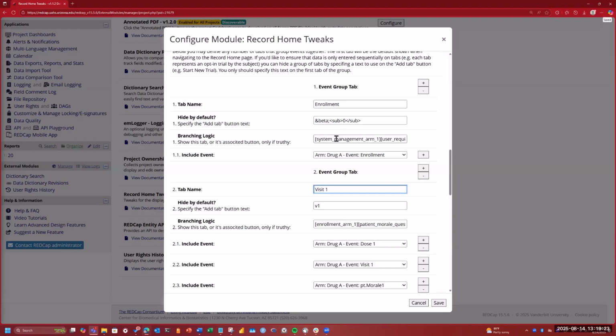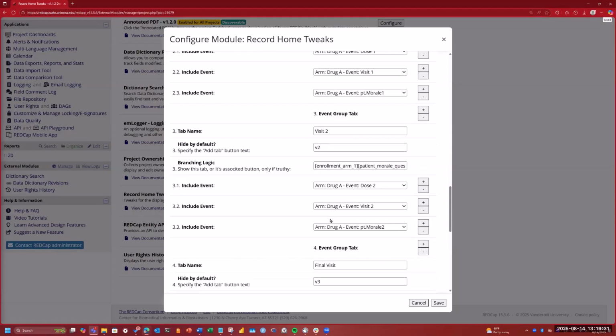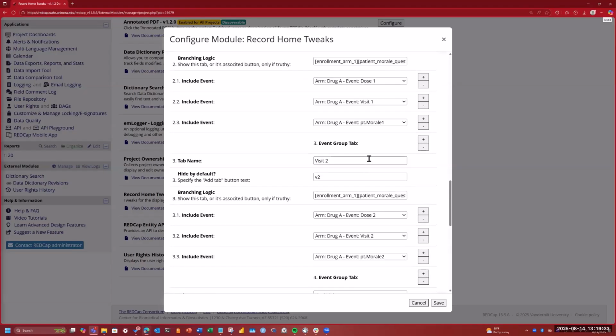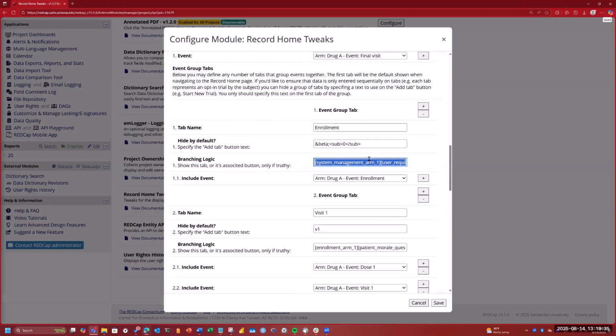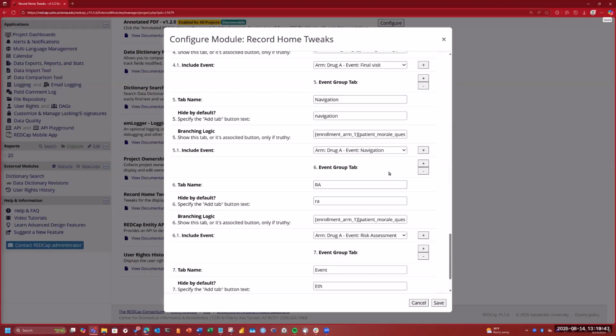And we have some conditional logic here, some branching logic that I've applied. And for each event, to make it easy, as soon as this is completed, the event will display and so forth. It works similar to fields, although you can really get into the weeds.